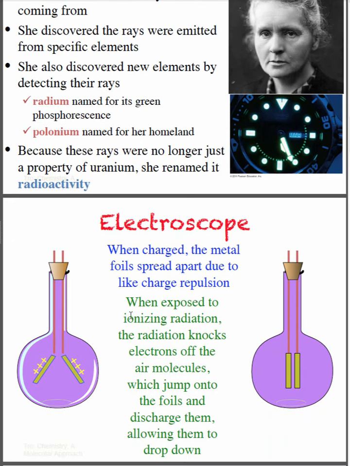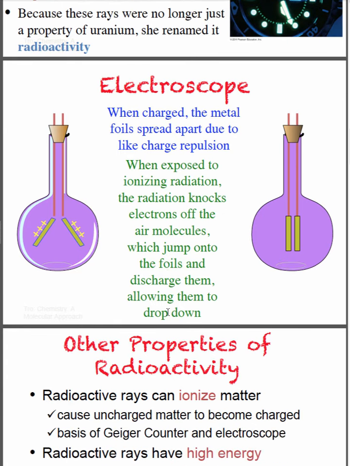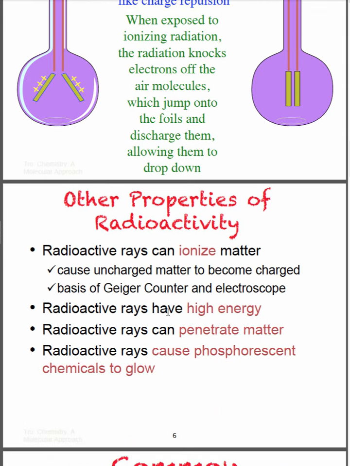A simple device we can use to detect radioactivity is a couple of metal foils hanging down inside of a glass jar, make them positively charged. Then you hold something radioactive up here that doesn't visibly interact with these 2 prongs, and you don't touch them, but the radioactivity can zap away or take away or somehow carry away the positive charge or even give negative charges to the foils to neutralize them, and the foils go down. Called an electroscope. Way retro, old school. These days we use a Geiger counter.